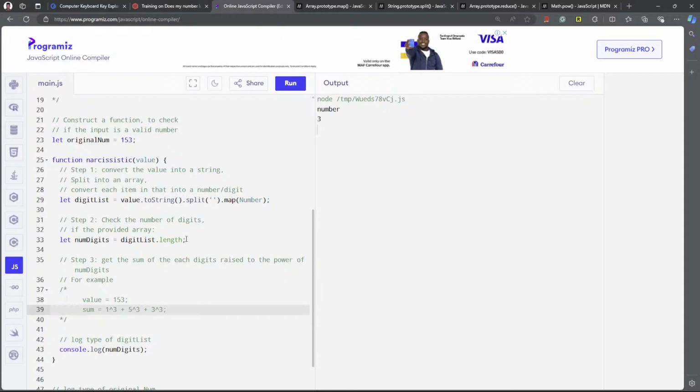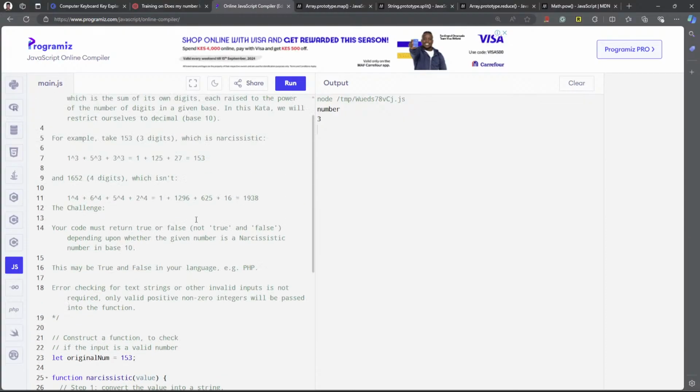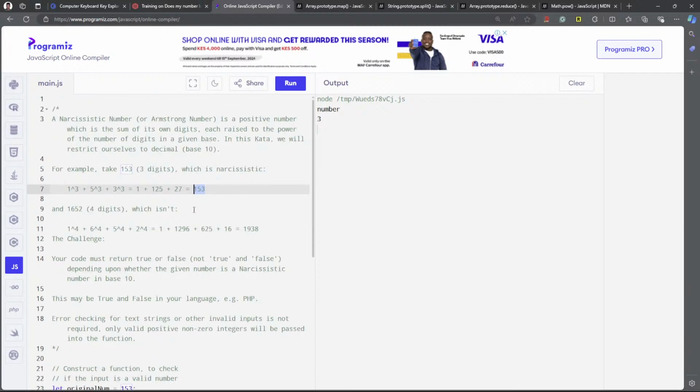So how can we implement this? And here we also have an example. If I add this one and this one and this one, I should get this number, and then I'll compare this number with the value to see if it is a valid narcissistic number.